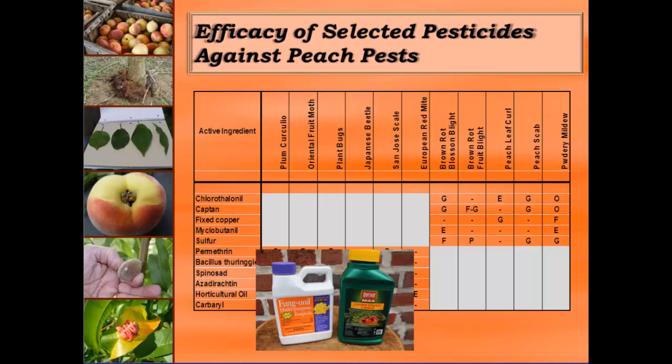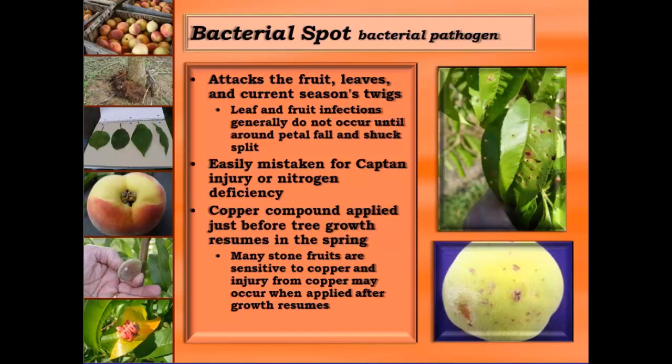I have to say, commercially, we have the option of using agromycin, which is a different antibiotic than what we use for fire blight in apples. So there's a different antibiotic label for use in peaches. There is no equivalent on the home market. So that makes this one of the most challenging disease problems if we are a grower not using commercial products. It is just a super challenge to get control of this.